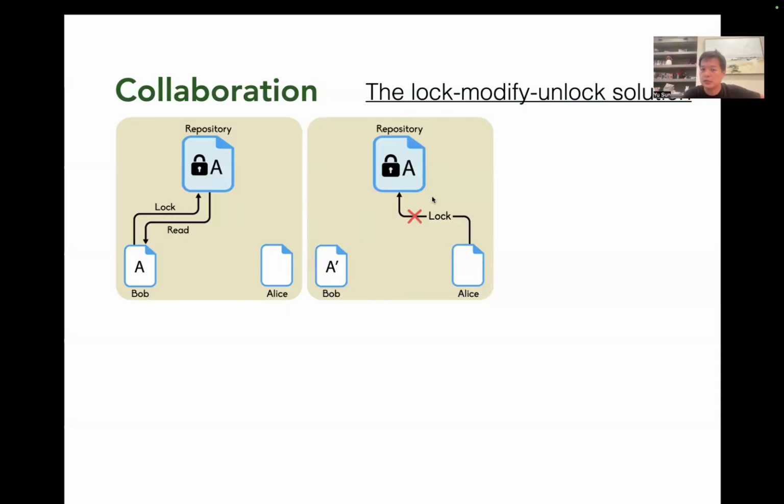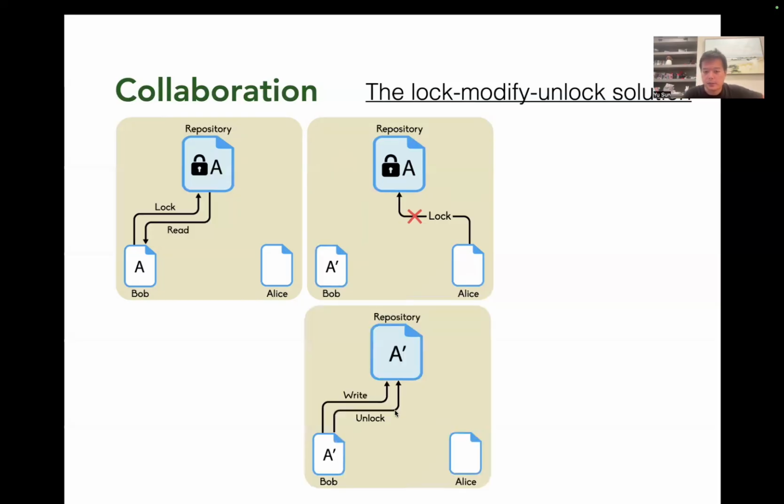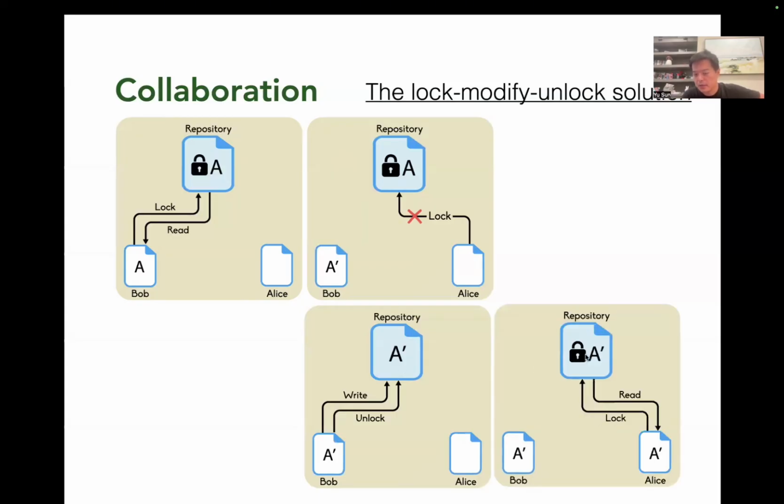All you can do is wait until someone else finishes that change and unlocks the repository. Then the second person can come in to grab the lock, and the repository is not locked. So that's perfect. We set a lock, get a copy, work on a change, and after that, we write the change back. So the lock mechanism helps solve the problem.